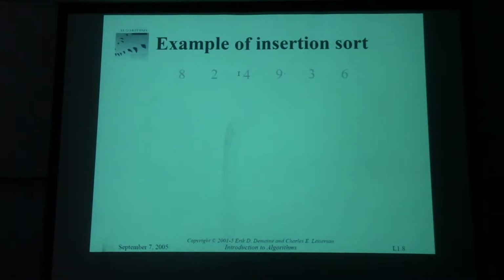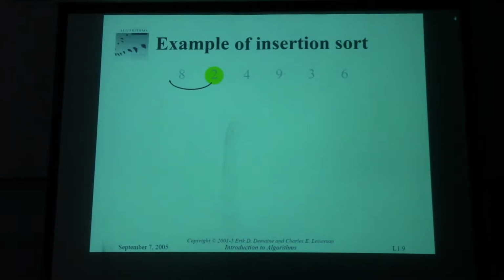So if you are looking at this data set, for example, it's an easy example. What's going to happen here is you're going to take the 2 out, but because the 8 is bigger than the 2, the 8 will slide into the 2 position, and the 2 will go into where the 8 was. Now notice that once you have this, you take this element out, you're looking at 8 is bigger, so you slide it, and what's the value of I right now? I is 1. So on the next loop, the I goes to 0, but there is no 0, that's why you stop here.